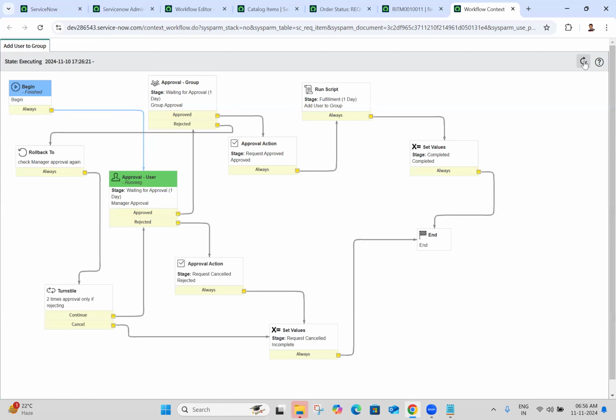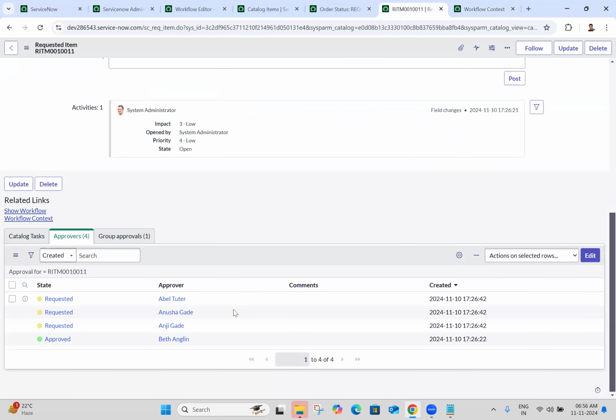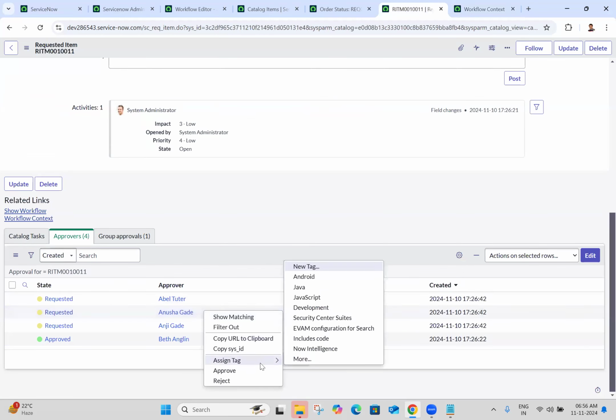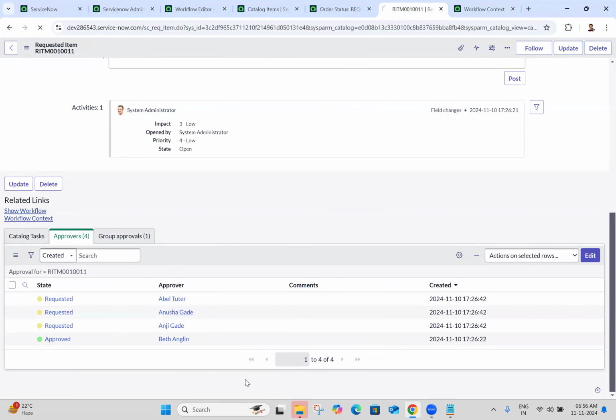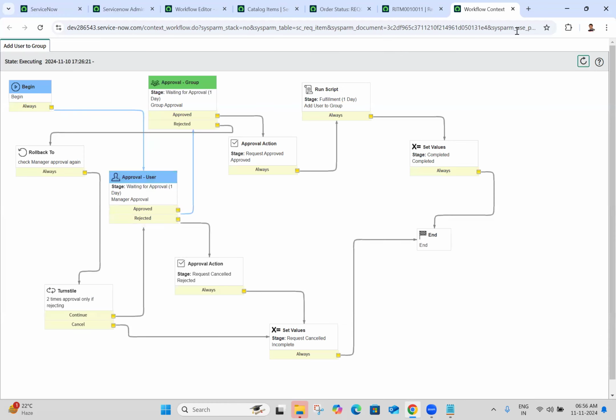Okay. Now it came to the approval group activity. Again, scroll down. Maybe Anusha user is rejecting the request. One time rejected. Yes, again it went for the manager approval.